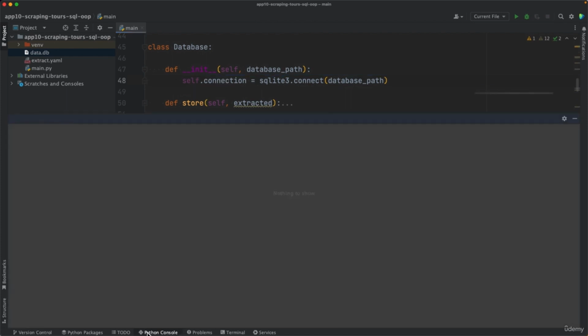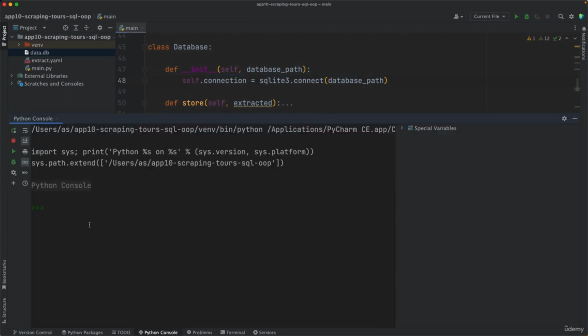So I can also prove that to you by opening the console here. Class Foo, just a dummy class, define an init method with self and no other arguments, but just print out hello like that. And then another method, define do_something with self, print I am the do method.